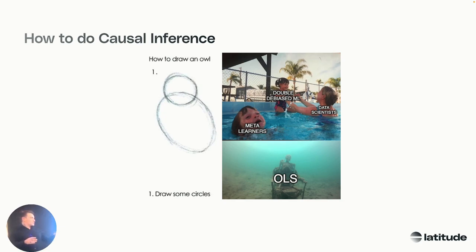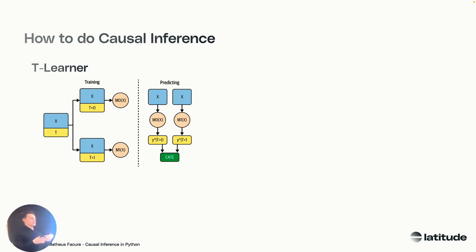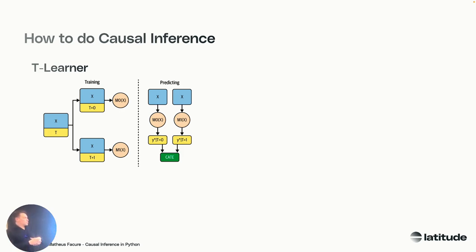There's this thing called double debiased ML, which is quite a nice, easy introduction to the field. We've got some notation: X are our features, and treatment T is something we're going to use. For example, applying a fungicide to a plant — will it make it grow better or prevent fungus? You can either treat it with fungicide or not. The T-learner says: just learn a model on everything that didn't get a treatment, learn a different model on what did get a treatment, then subtract the two outputs from each other to get your estimate. This is basically the most basic model you can do.